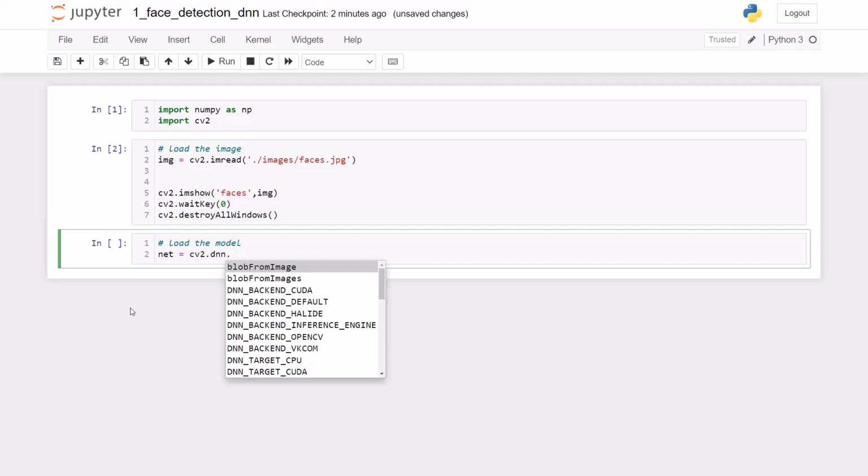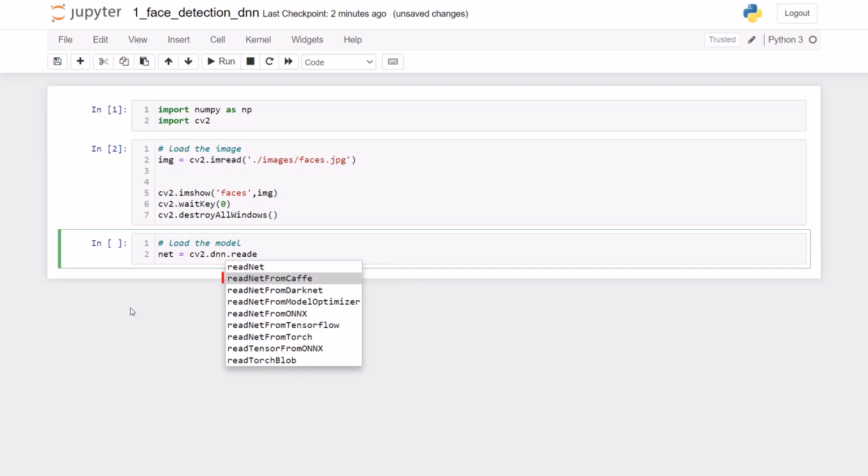Now load the model using readNetFromCaffe. Since I'm using the Caffe model, that's why I'm using readNetFromCaffe. If you want to work with TensorFlow or Torch, use the appropriate function that will read your model. Since I'm working with Caffe, just select Caffe.